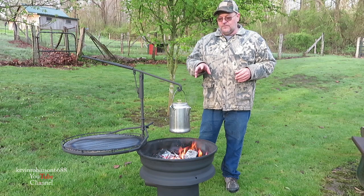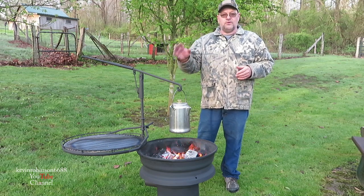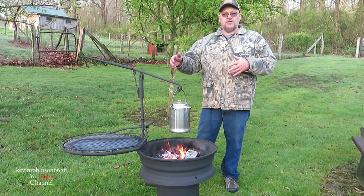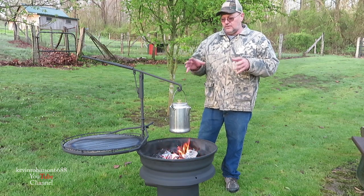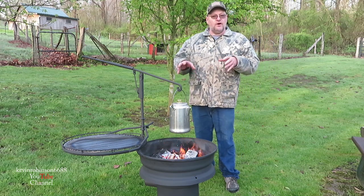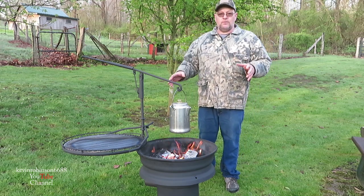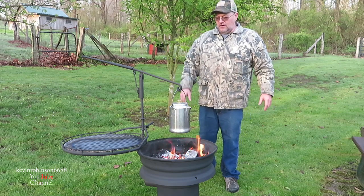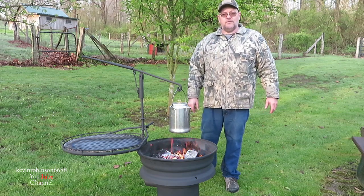So we got our coffee going right now, and the little hook is working out great for the coffee. When it's done percolating, we can move it right off to the side and just keep it warm over the fire. It's going to work out great. We got everything cleaned up, and this thing's been burning for a long time. It's been burning for hours to try to get the paint smell out of it. So we're going to go ahead and get to cooking our food.